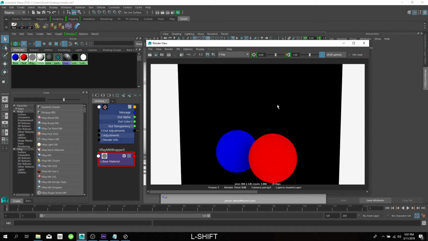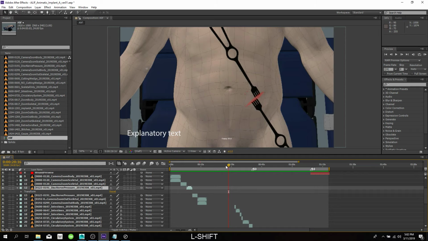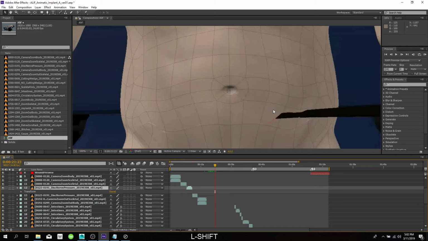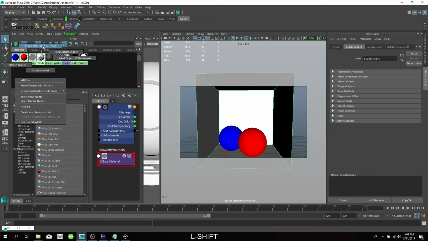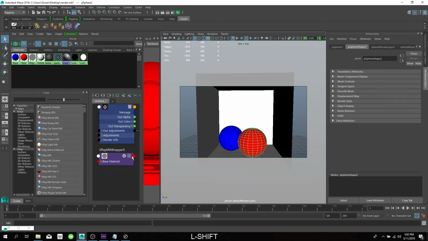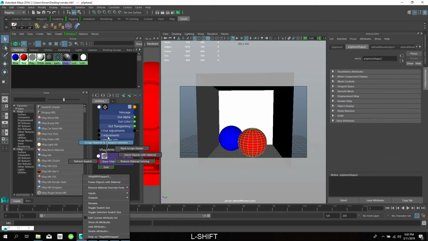Okay, so this is very useful. And for example, in here, when the knife cuts through the body, you can see it kind of penetrates and it's cut off here. So it's not the whole piece. So this surface will also matte this object. So it will just come out perfect as we need. And for example, in Maya, I just reapplied my basic shader, and apply the wrapper on this red sphere, so plug the red material and assign it on the sphere.